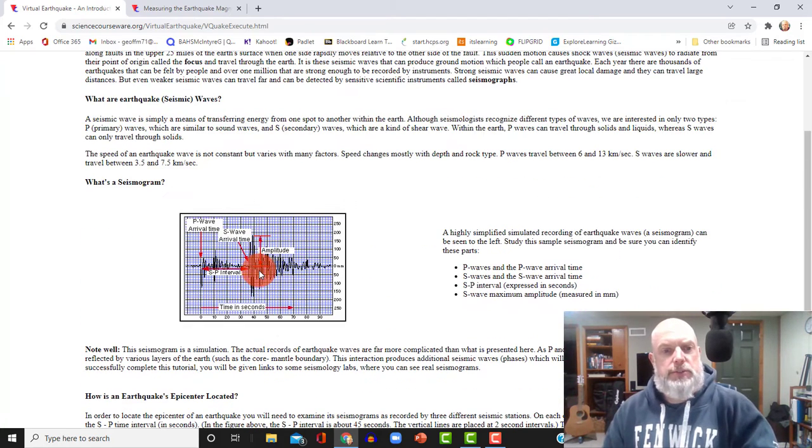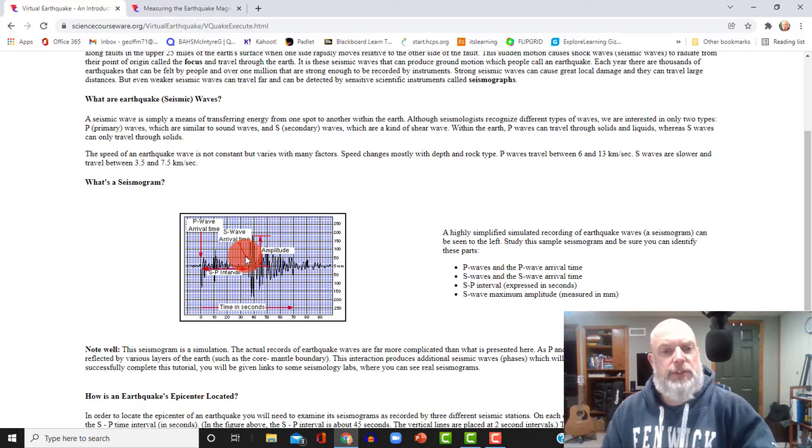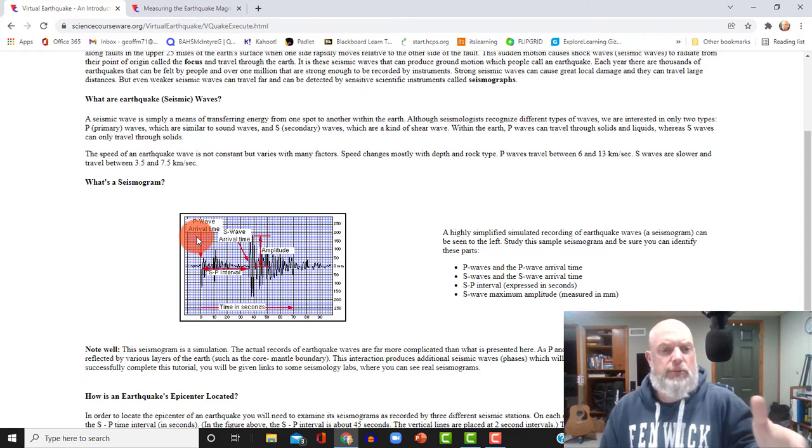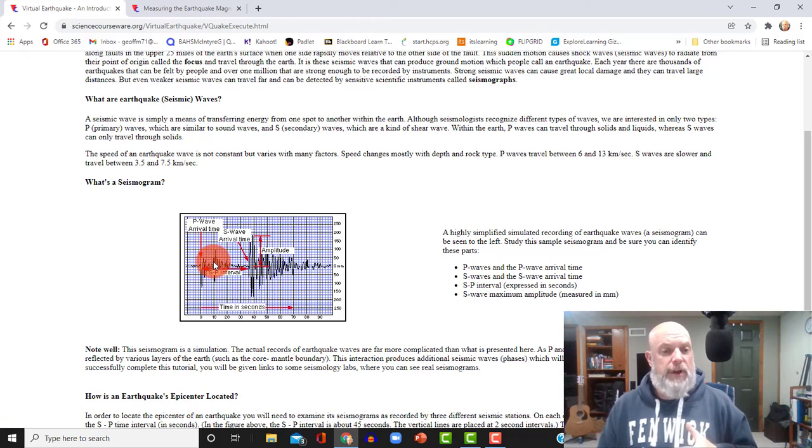So an important thing is this. We know how fast the P wave is. We know the S wave is about half as fast. So think about this. If Pamela is racing Sarah, Pamela's twice as fast as Sarah, and you're watching them at the finish line, and Pam arrives just barely ahead of Sarah, you know that they didn't go too far because Pam's twice as fast as Sarah. If they arrived very far apart, then you know that they ran further to make that distance greater. Same thing with the P wave and the S wave.